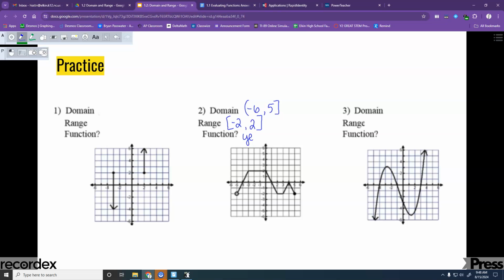And is that a function? Yes, it is a function. Okay. So you guys kind of get the idea there. There'll be some, like for example, this one's got arrows on both ends, right? So this one, it goes all the way over here. It keeps going all the way over here. Your domain on that one is going to be negative infinity to positive infinity, right? That just means everything, right? And same thing for the range. It goes down forever and up forever. So the range would also be negative infinity to positive infinity, and that one is a function also.